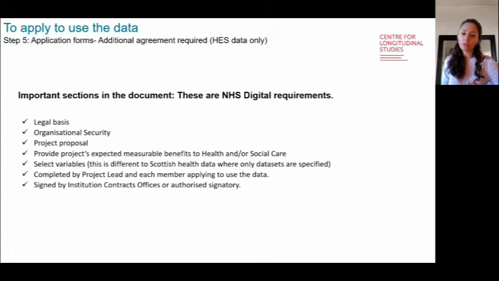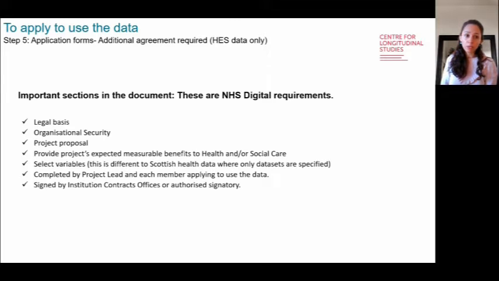Under the section Organizational Security, you will be required to provide some assurance that your organization has a security assurance. This could be like the ISO 27001, in which case you could upload a copy of the certificate with the application. If you have the NHS Digital Toolkit approval, this is also acceptable. And in this case, you could just put the ORB number on the application. If you don't have any of those, we would accept a system level security policy, and you would also be asked to provide a copy of this. We would just ask you to make sure that it is the latest version of the policy, the updated version.